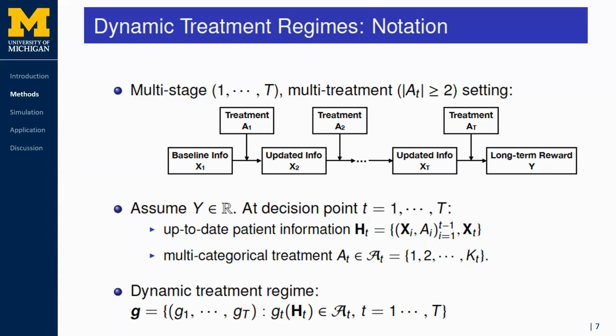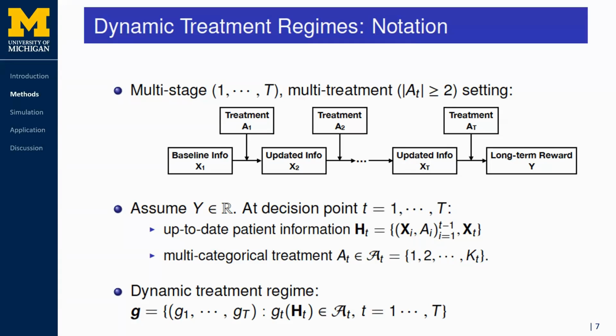So now, we use the little t to be the decision point. So that goes from 1, 2, 3 until big T. So then you have decision stages fixed at 1, 2 until big T. So at each decision point, what you get is up to date. So up to the time t, what you observe will be this bunch of covariates happening in the past, including baseline and updated information. You also get the treatment history, right? So putting them together is our up-to-date patient information, okay?